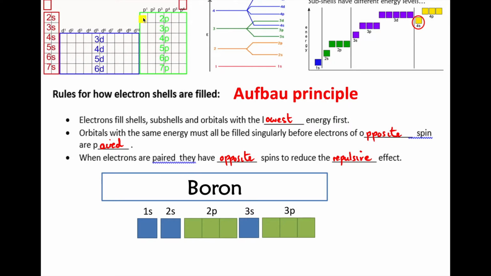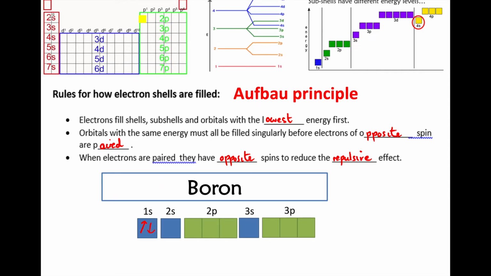Okay? And the easy way to work it out is looking at the periodic table. So boron has 1, 2, 3, 4, 5 electrons. So it's going to first have its subshell full on the first shell. So it's going to have electrons on the first shell full, and we put them in opposite spin.